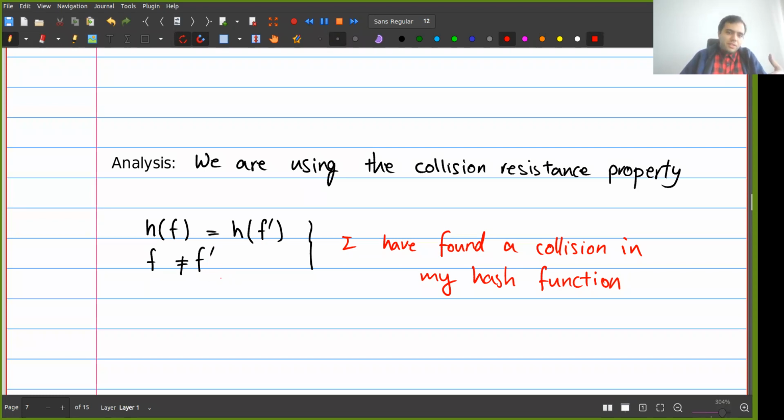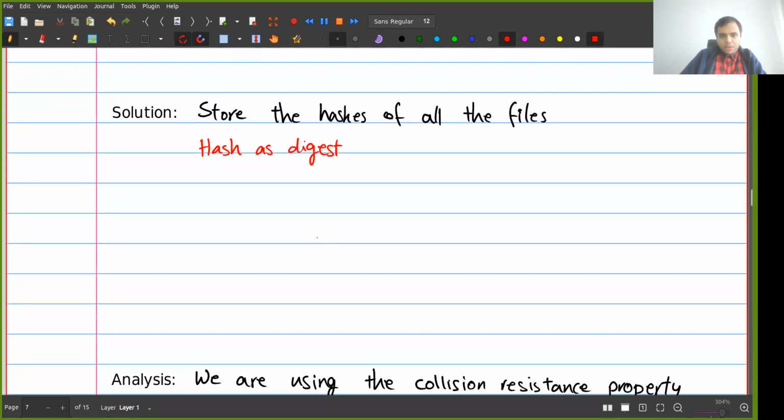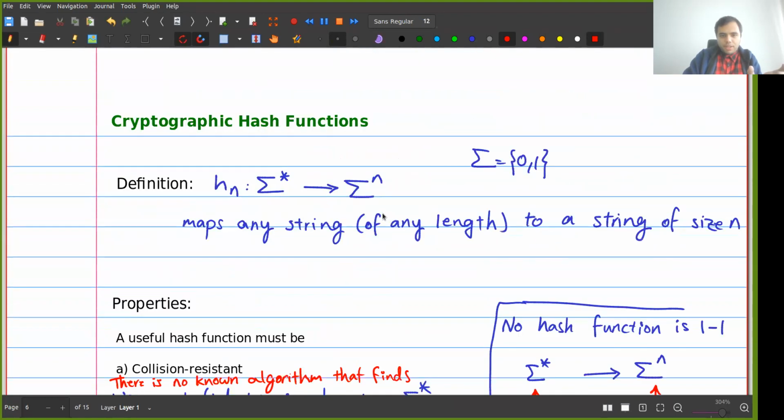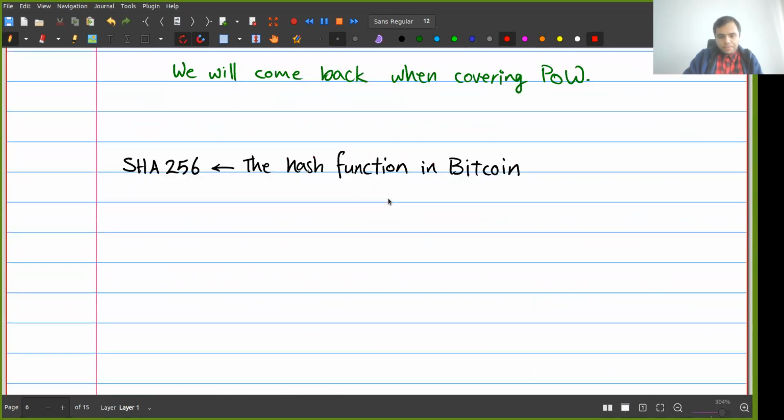And so this idea of using the hash as a digest doesn't really lead to many false positives. Well, actually, in practice, it doesn't really lead to false positives at all. But it makes our life much easier because instead of comparing huge files, we just compare small hashes. And again, remember that the input strings, which are our files in this case, could have any lengths, but our hashes have a fixed length. So it's much easier to work with the hashes.